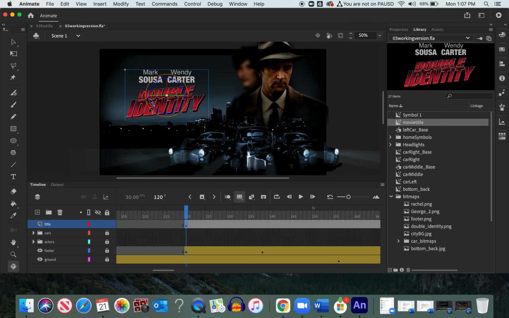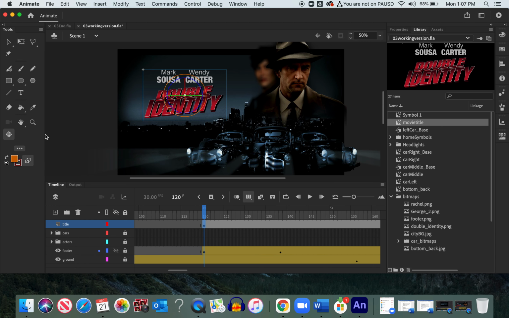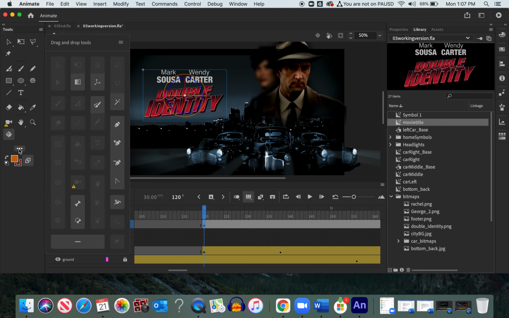Now we're going to use a 3D effect, and that 3D icon is in my timeline, but if it's not in your timeline, which is highly likely because I just added mine a few minutes ago, come over here to the little editing toolbar, double click it, click it once, and these are some additional tools.